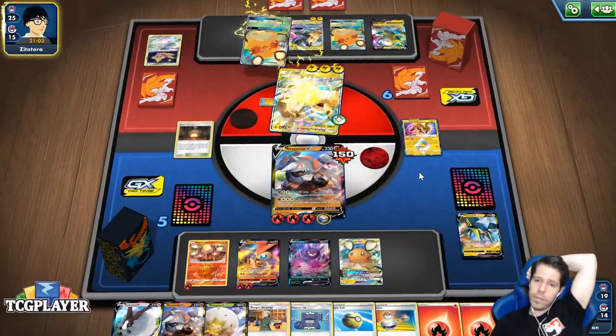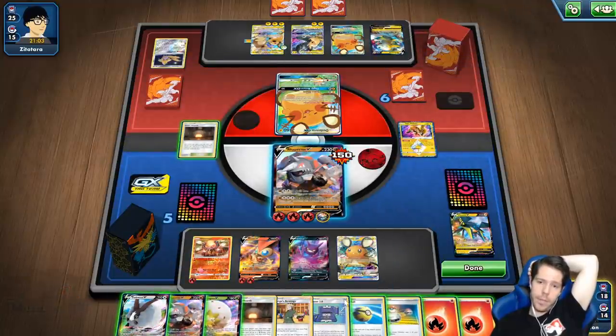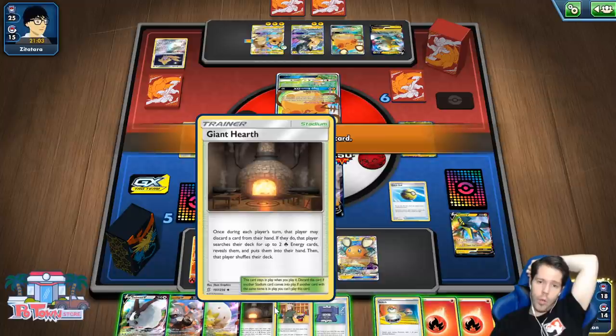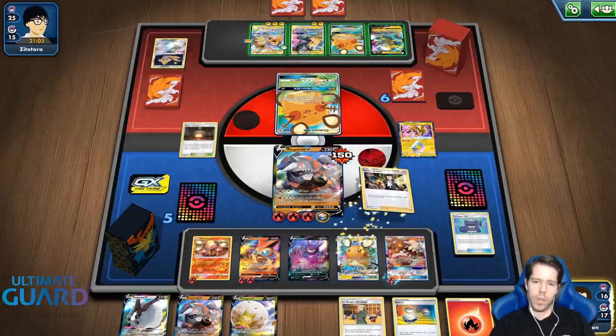So I get to Quick Ball and hopefully Pokégear into a boss, right? That's the dream. I have two bosses, I have 17 cards, so my chances are not fantastic, but there are some chances and there's the boss. So I'm thinking here, I would really like to not deal with paralysis. So I'm thinking this is the guy to KO, right?